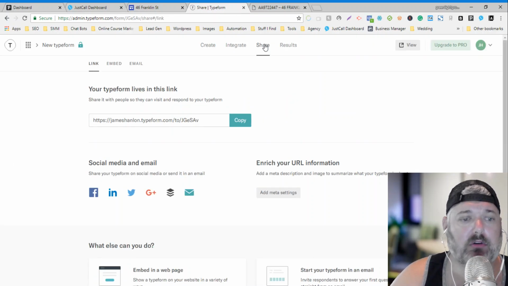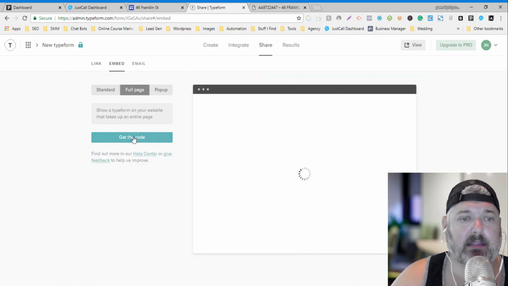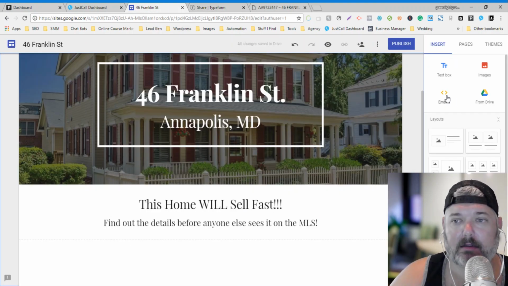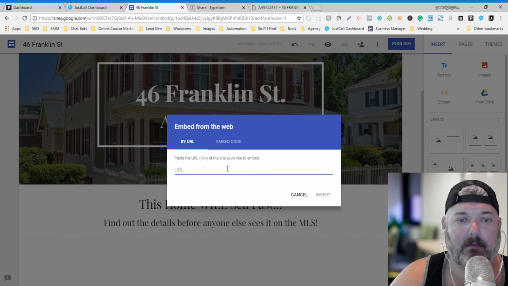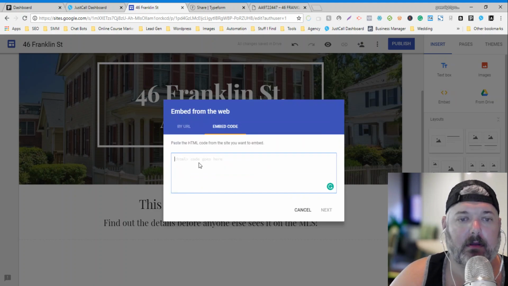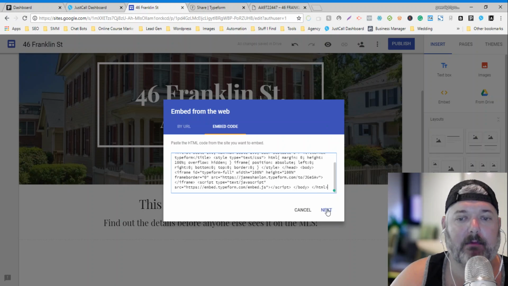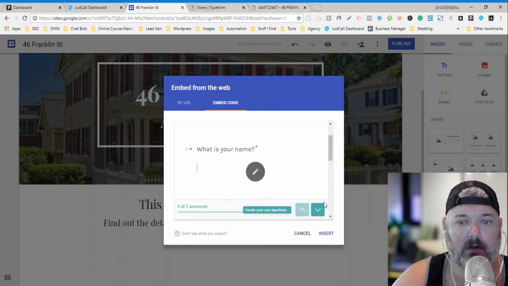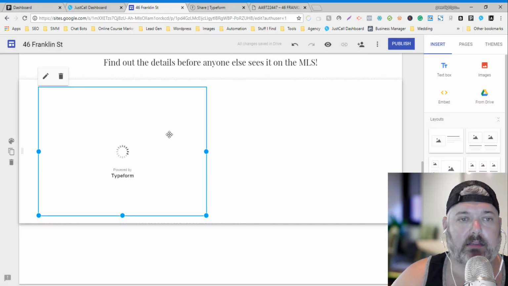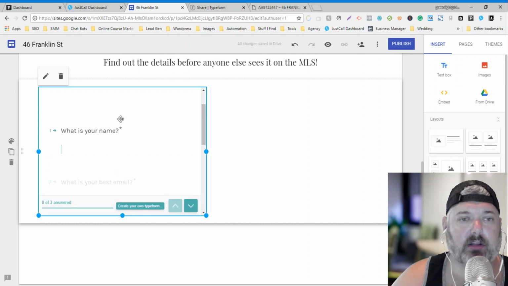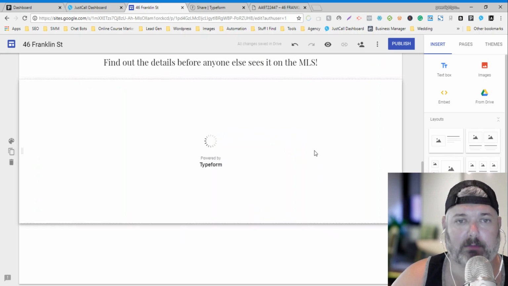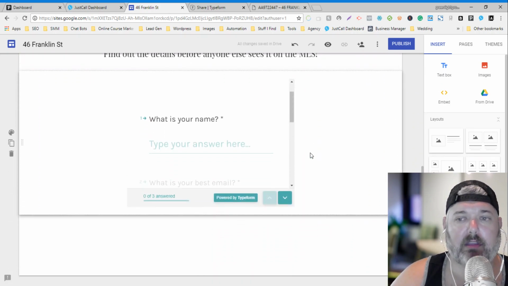Then you're going to go down to share over here, so we can put it into our Google site. So we're going to do embed, full page embed, get the code, copy the code, go back to our Google site, click embed code, paste that code we got from Typeform, let it render for a second. It does typically take a second. Awesome, looks like it's good. There it is. Now, Google Sites uses a grid locking format, so you can just move it over and center it yourself. Bam. So you got everything you need right here, and now all the other stuff is just extra.